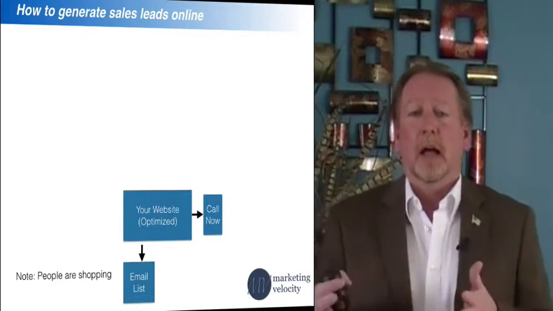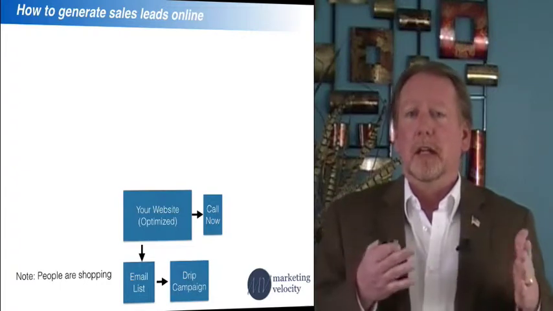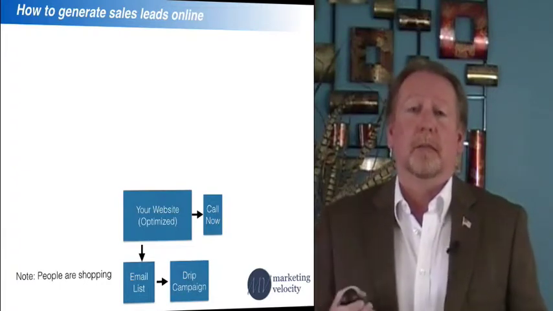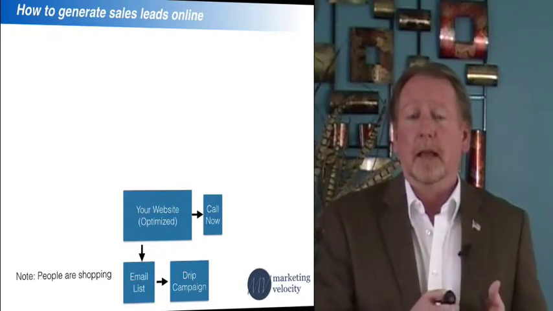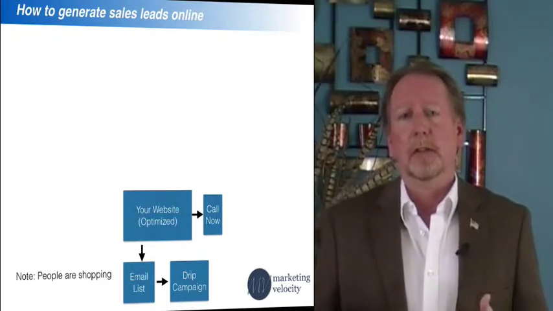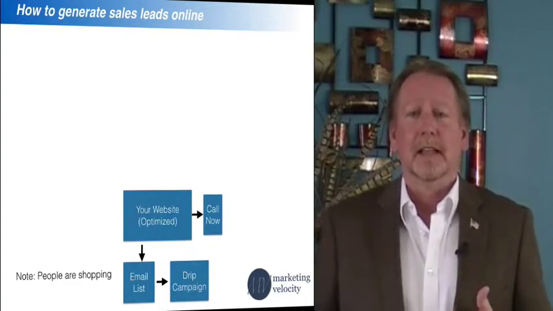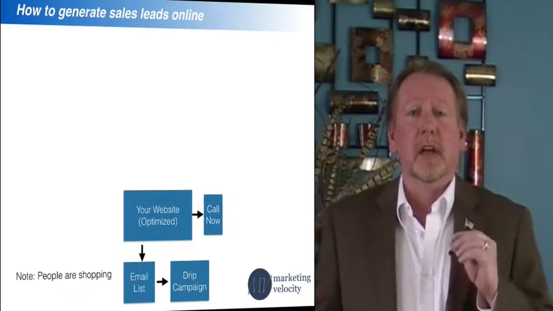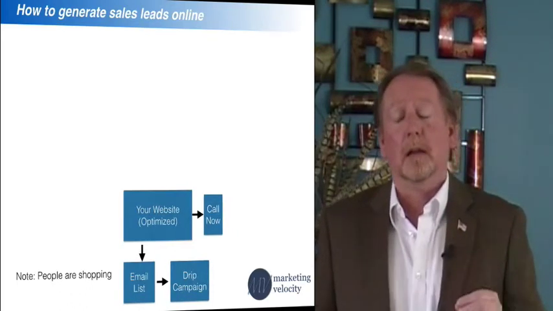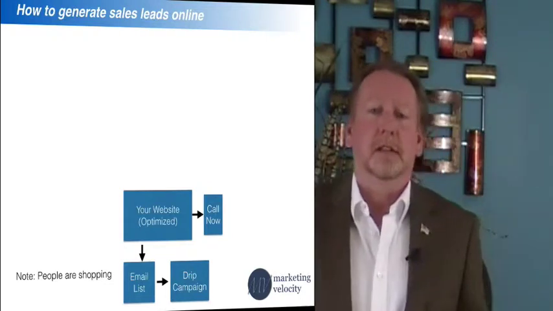So what's next? A drip campaign. When you collect people's email addresses, you need to continue to market to them because they asked you for information, they didn't buy yet. You need to stay in front of them. Once every 2 weeks, once every month, whether that's a newsletter, whatever it is, get something in front of those people and make sure that you're staying in front of them, giving them good quality information, as well as offers to come and do business with you.